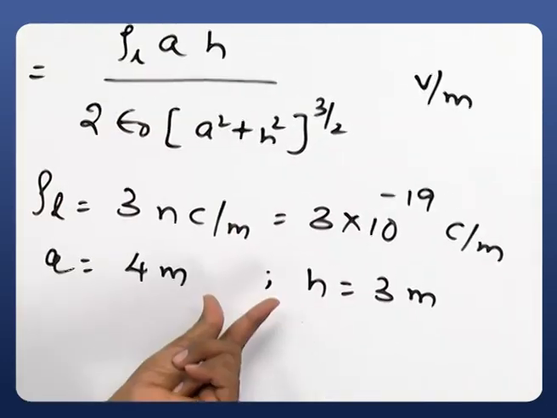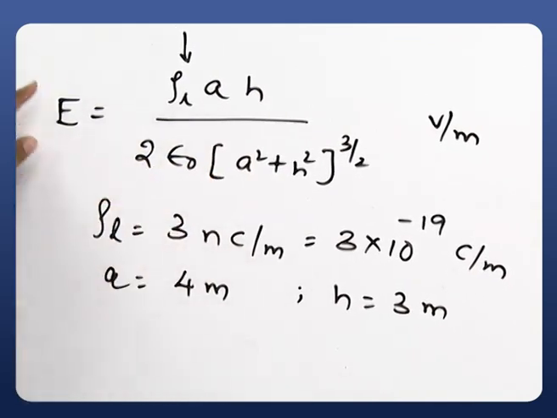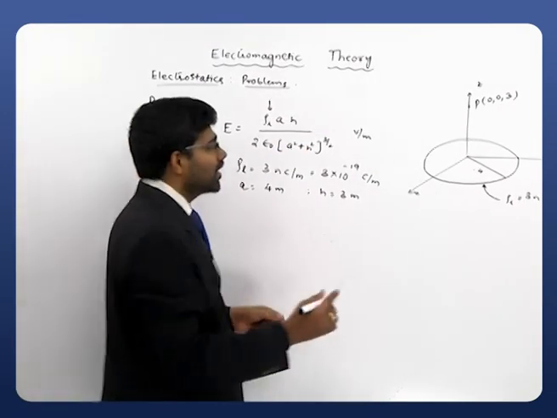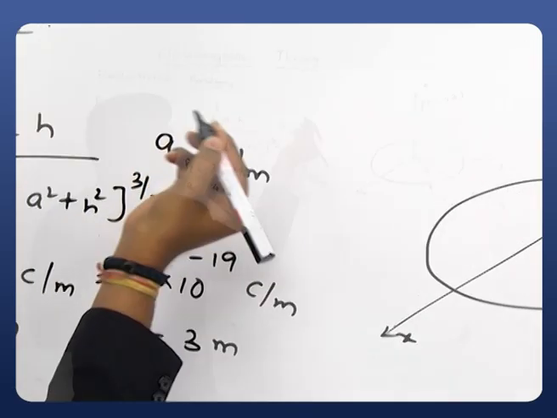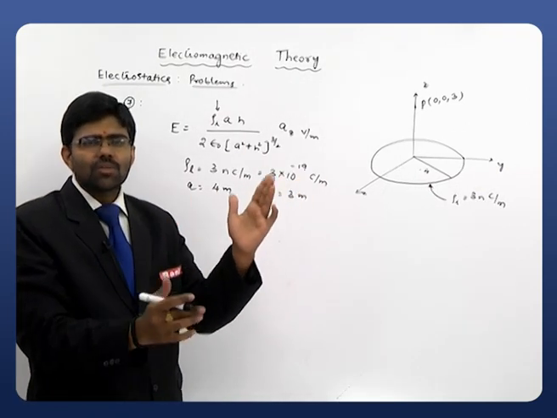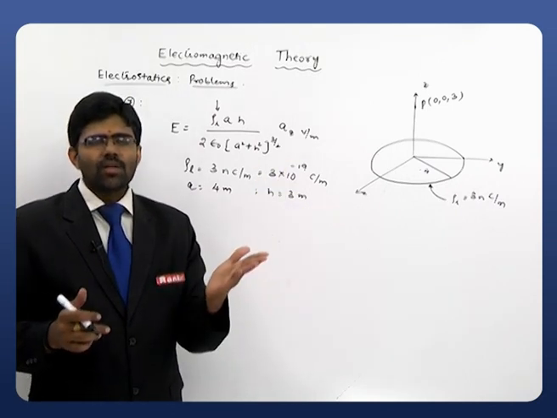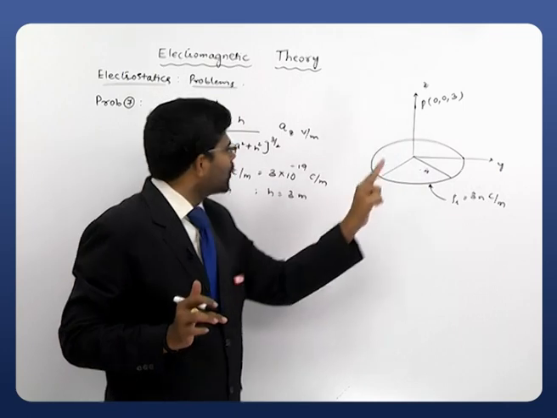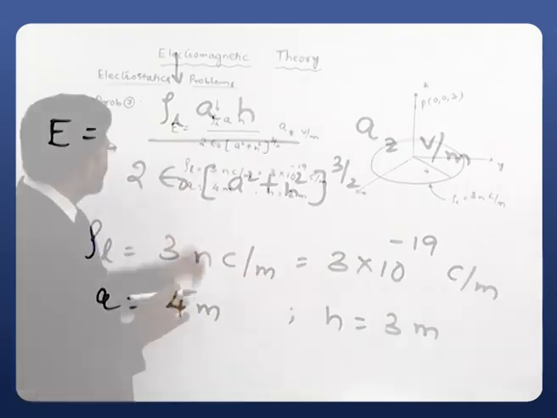So substitution of all these parameters will give us the result, but here we require the direction of this electric field intensity also. The magnitude I wrote here. What about the direction? Always remember the electric field intensity direction is along the z axis. So we need to add the unit vector a z. If the ring is placed on any other plane, we are supposed to take the direction of that axis. Here the direction of the axis is along the z axis, therefore I am considering the direction of our electric field intensity in the z direction. So substitute all these parameters here.